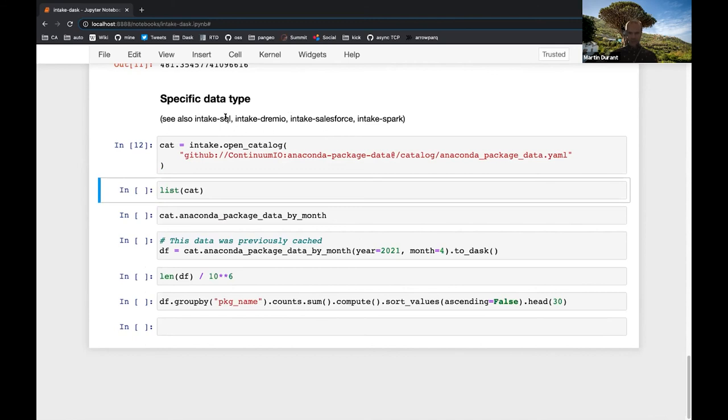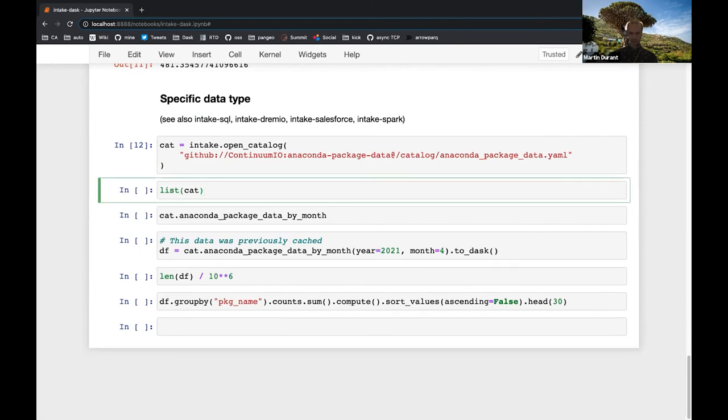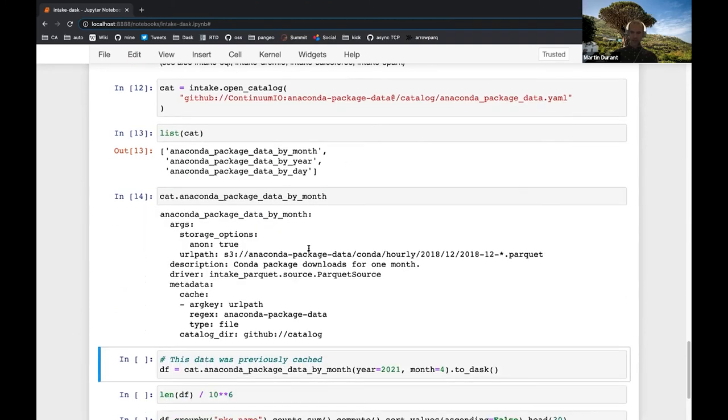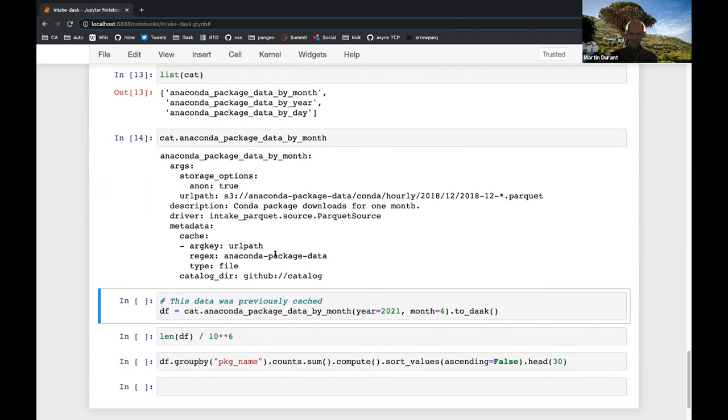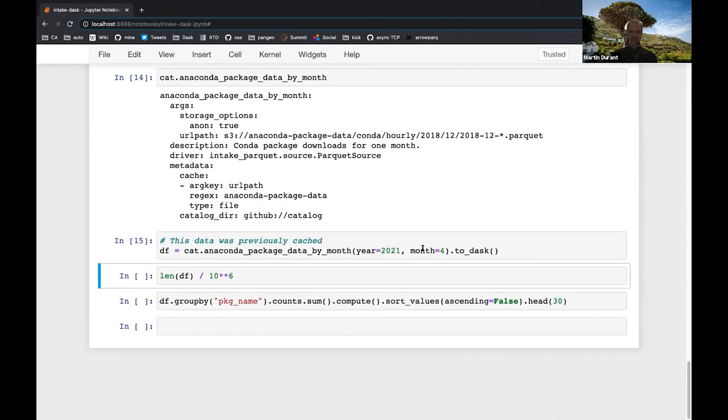And similarly, this is now a tabular data set, and I bring your attention to the fact that there are lots of ways to load tables from SQL, from Dremio, from Salesforce, from Spark, whatever it may be. We support all of these different things. This one has just a couple of specifications. Here's one of them in text form. And there's an interesting extra here. This is set up to be locally cached, which is just as well because I don't have much time to run it. This is now using a locally cached version.